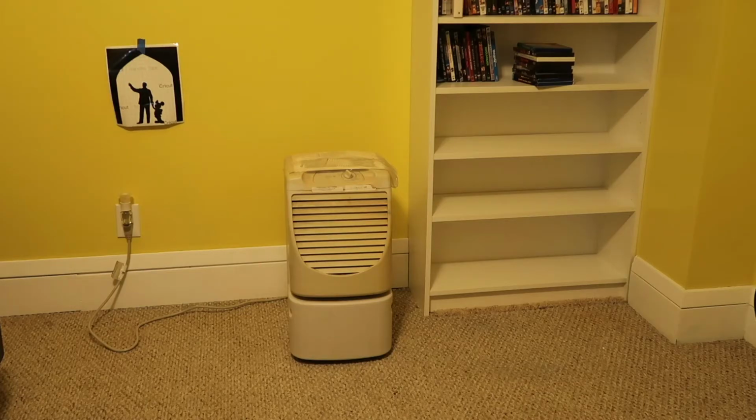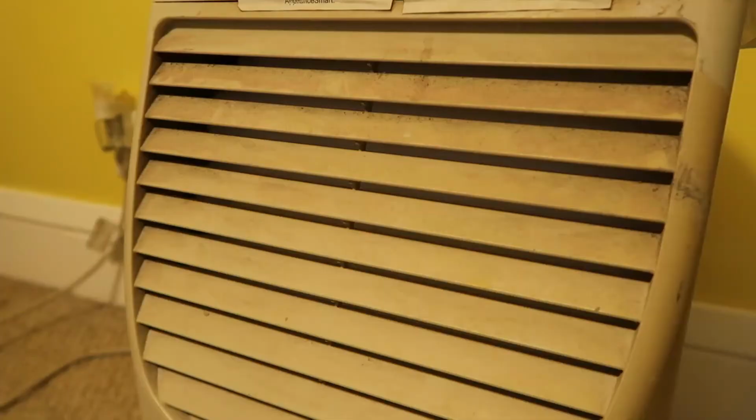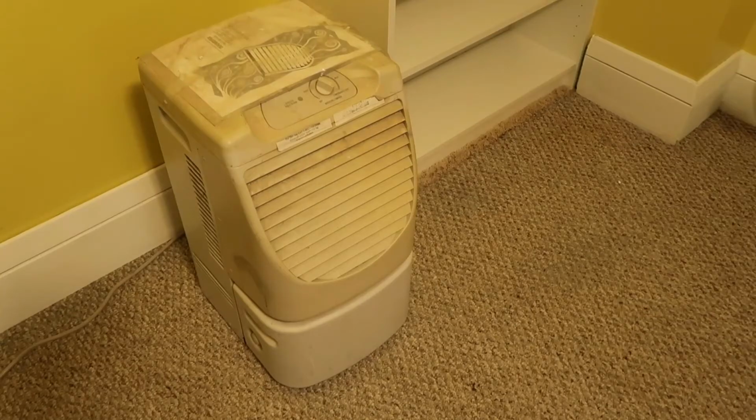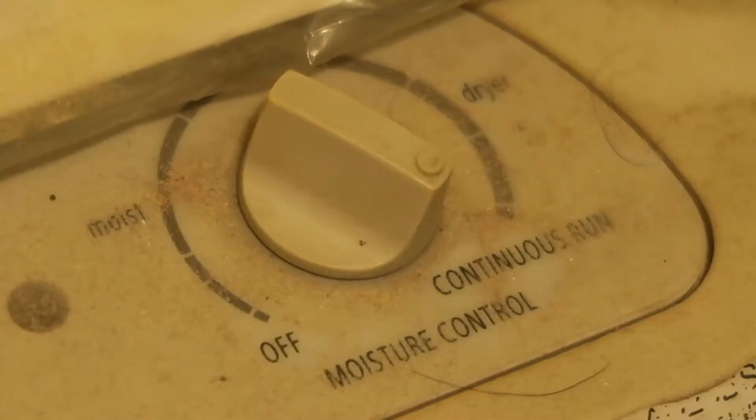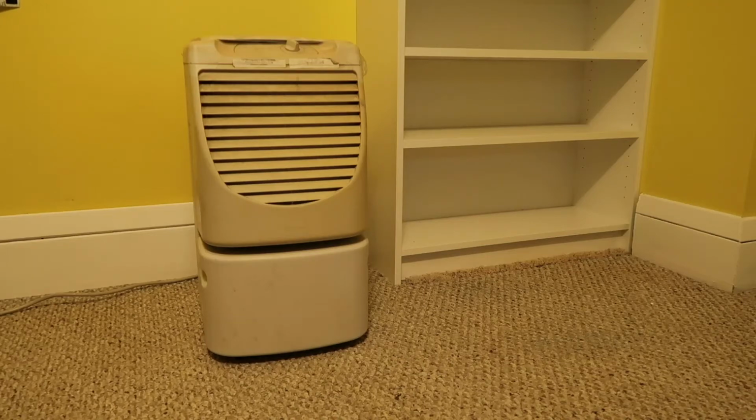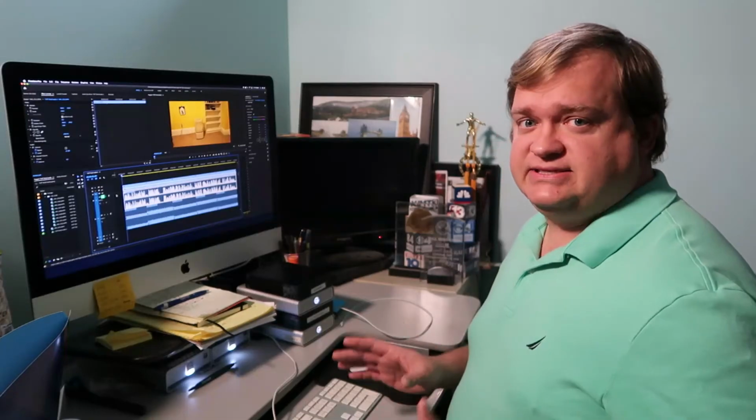I'm going to just talk about my dehumidifier here and how wonderful it is. It is a little bit on the loud side, but it still does seem to do the trick. Isn't it beautiful? I inherited it from the previous owner who left it here when I purchased my house 12 years ago. So that's kind of how it sounds right now.